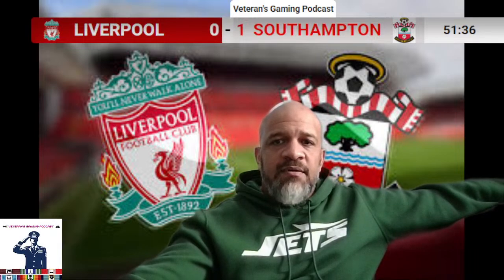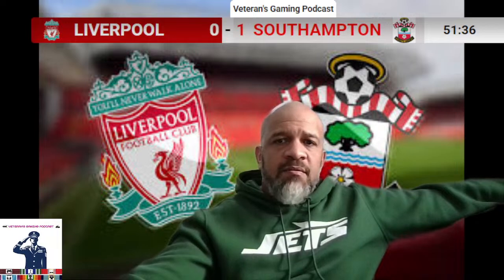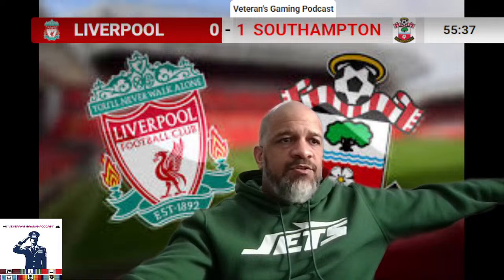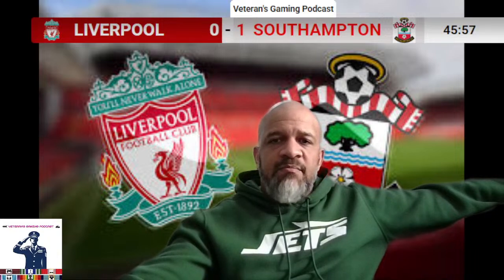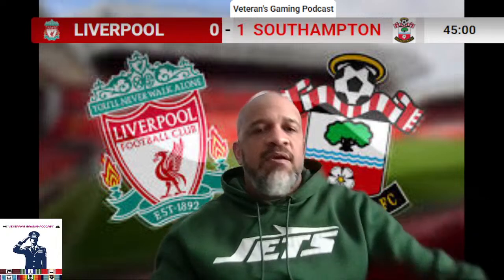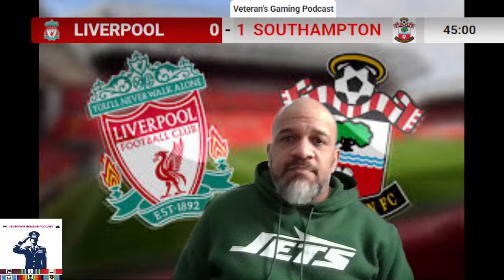What a shocker. The score at the end of the first half, Southampton one, Liverpool nothing, due to a big miscommunication between Van Dijk and Alisson. All right, so we're going to take a quick break and we'll be right back with the second half of this game here on the Veterans Gaming Podcast.